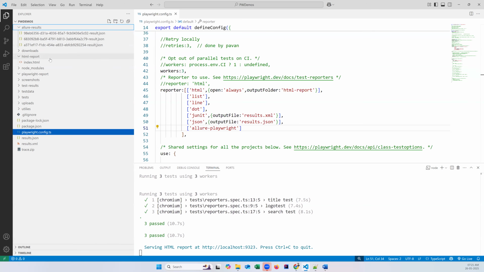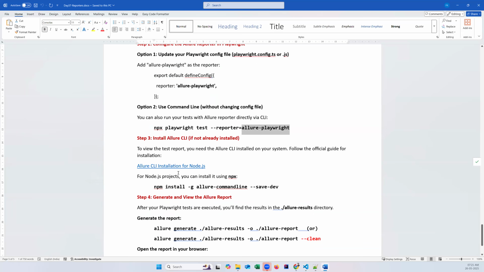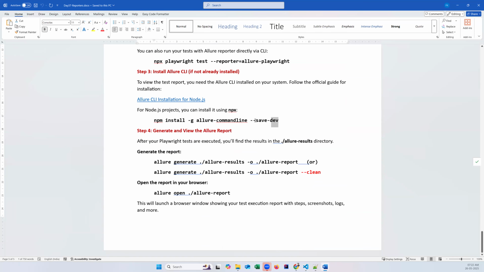So now we need to do two other activities. One is we need to generate Allure reports based on these Allure results. Next, once you have generated Allure reports, we should be able to view the reports. That is another task. So with this command, we just generated Allure results. We still have not generated Allure reports. So to generate Allure reports and to view Allure reports, we have to execute another command.